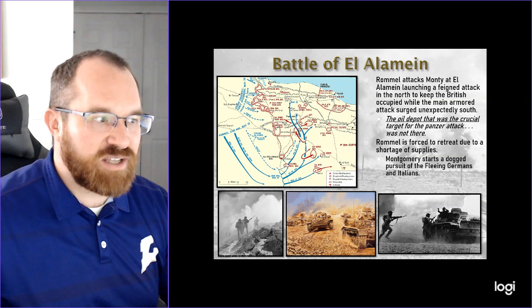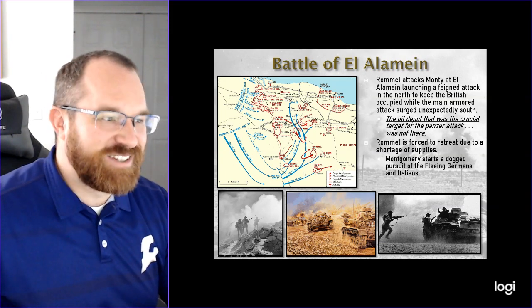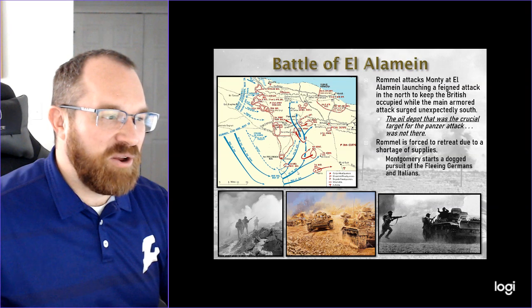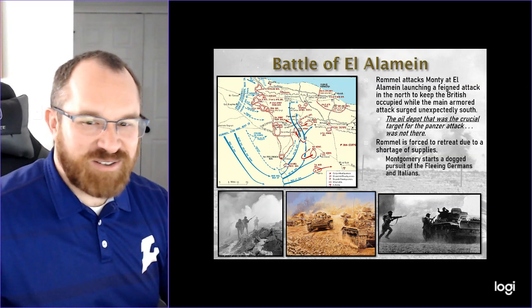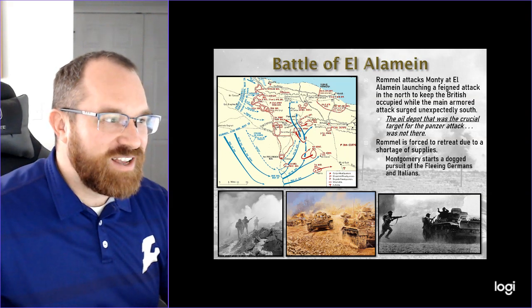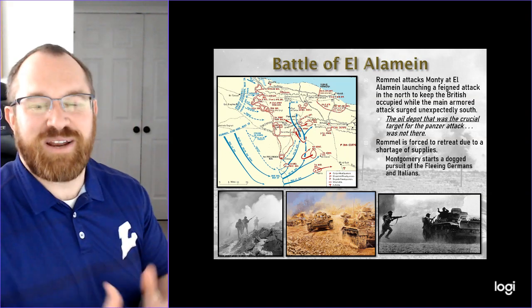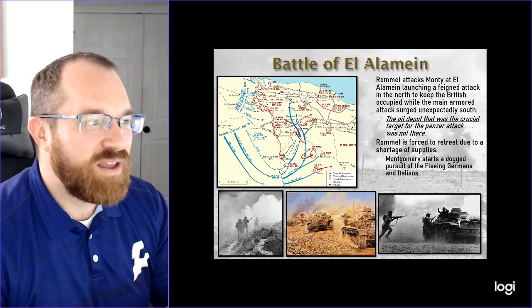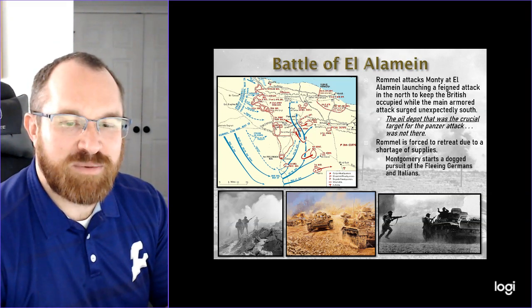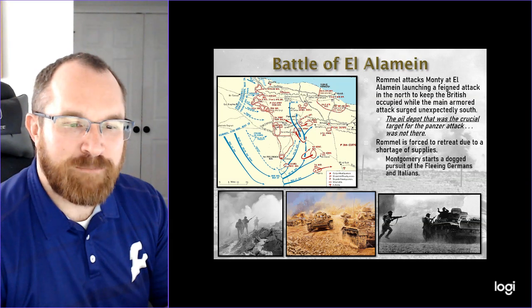If you notice, the arrows are just like, and we're out of here. So we're done. They just get run over. They get up here and they run over all the armored divisions up here. This is looking like it's going to be a disaster for the British. They get to the point where they're about to run out of fuel. The Germans are at the point of running out. Some of their tanks have already run out of fuel. They hit the oil depot just to find out there's no oil there.